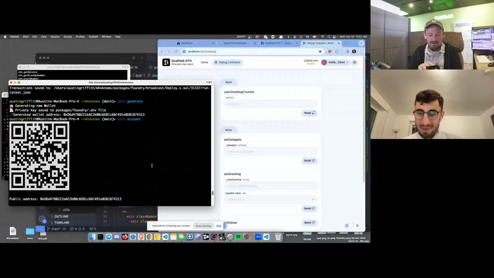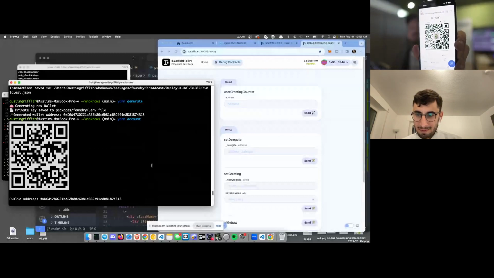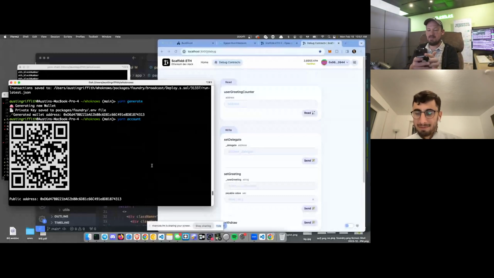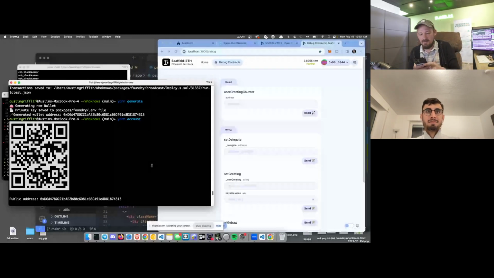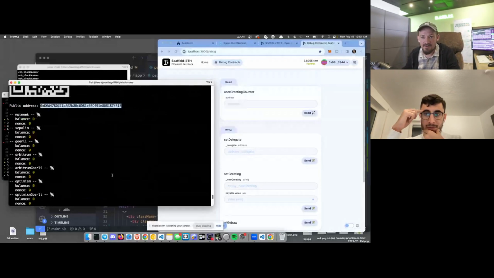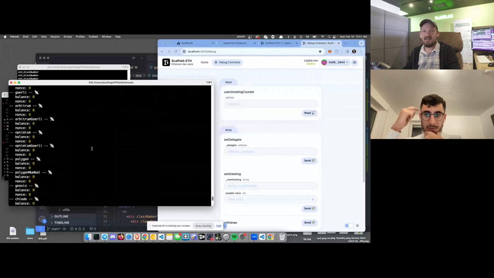So I'm going to pull up my burner wallet here, and I happen to have 0.5 Base. I've got a little Base going on here, so I'm just going to send this dude a little Base. Let's say maybe like $10 worth of Base. That should definitely be enough to deploy one smart contract. So 0.0034 ETH was just sent to this address. I'm going to assume that everything is ready to go.